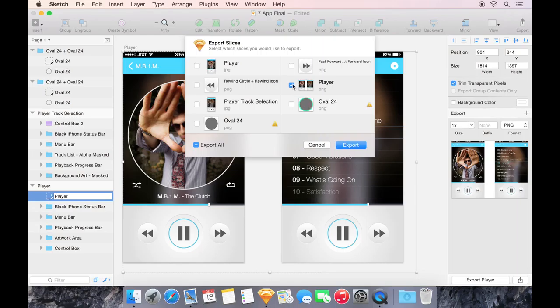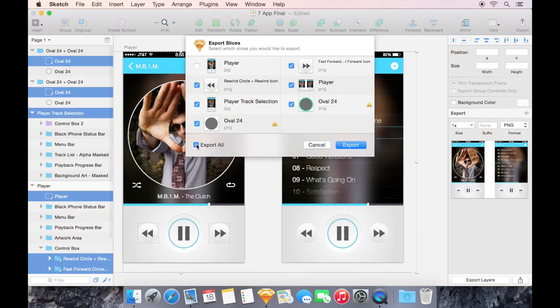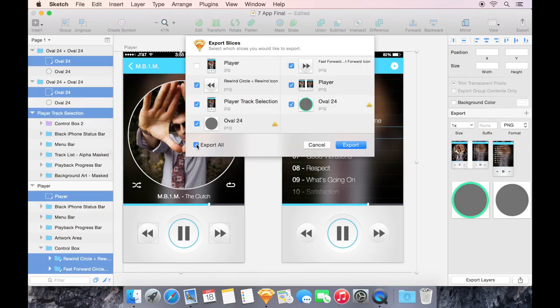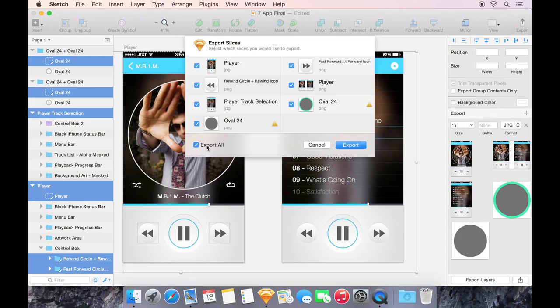By default, the ones that are checked are the ones that are selected when you click Export. So for instance, I currently have this slice highlighted, and this slice is the only thing that's selected. Now, it's not too late. I could just check Export All. They all get highlighted, and it knows to leave my artboards alone, which is really nice. Leaves the artboards alone because if I were trying to export an artboard, I probably would have selected the artboard itself. So it knows to favor assets over artboards until you click it again. If you click Export All again, it selects the artboards as well.